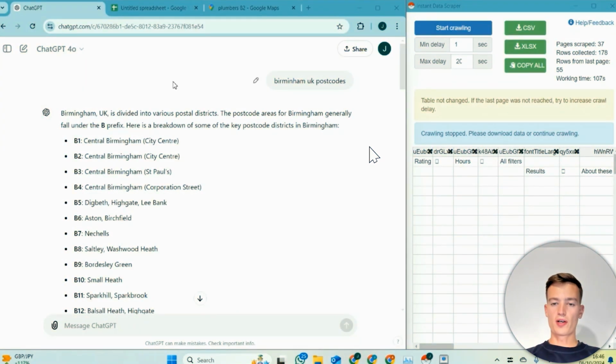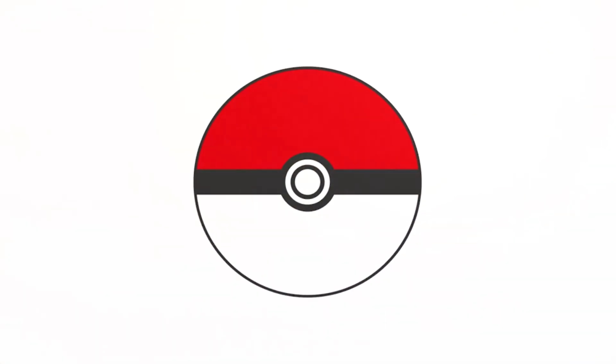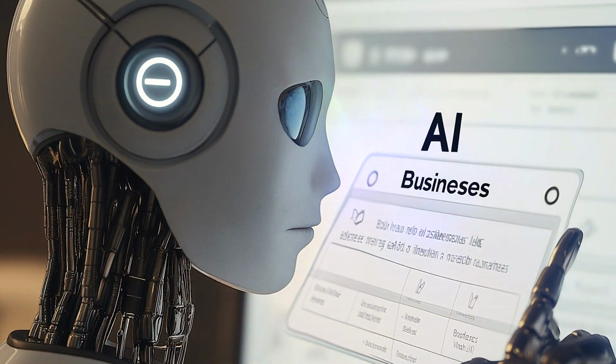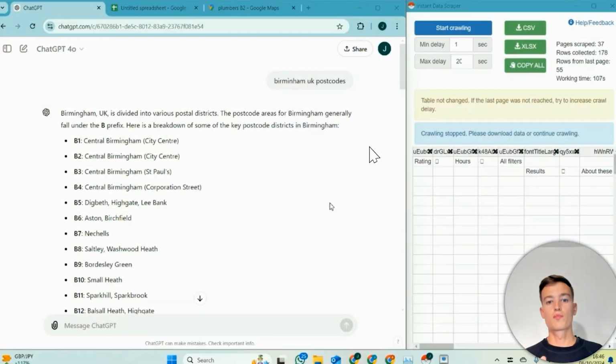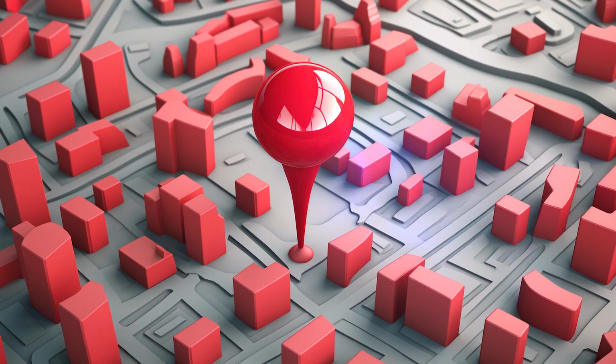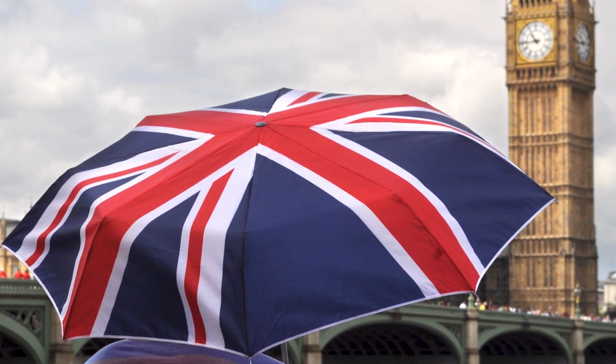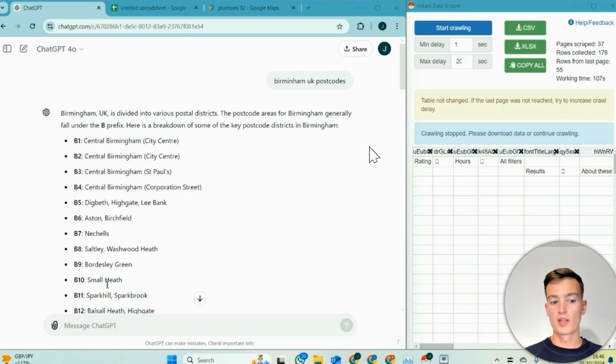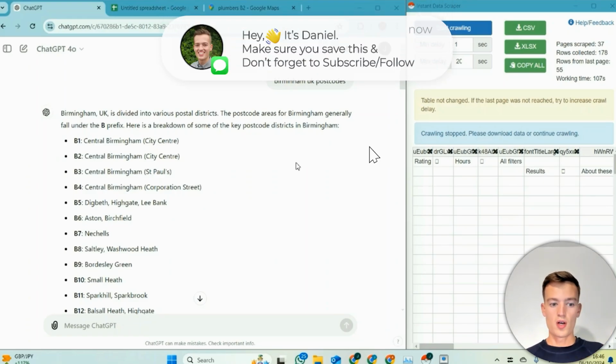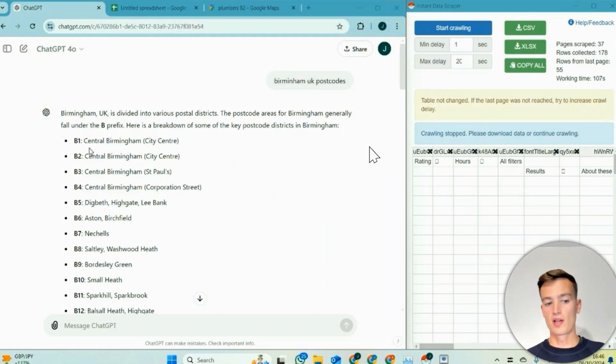Basically, we're going to do the same instant data scraping on repeat, but this time using automation to do it. So for this one, we've picked Birmingham, UK postcodes. We're using postcodes because sometimes for, like, Small Heath, there might be multiple ones in the country. So if you're just doing that area, you get more. And the reason we break it down into this is because they won't necessarily be ranking for the same keywords. So people might be aiming for, let's say, central Birmingham instead of Birmingham. That's probably a bad example, but in the Aston area instead of Birmingham.